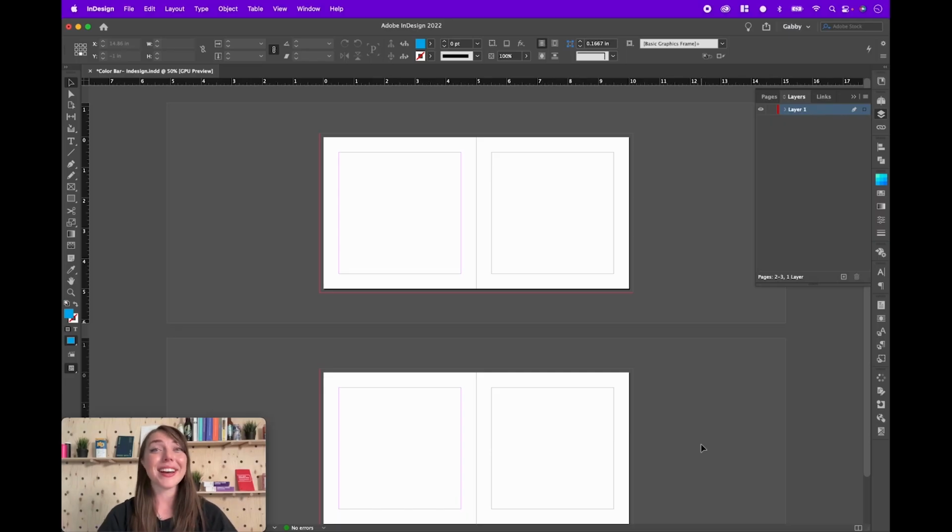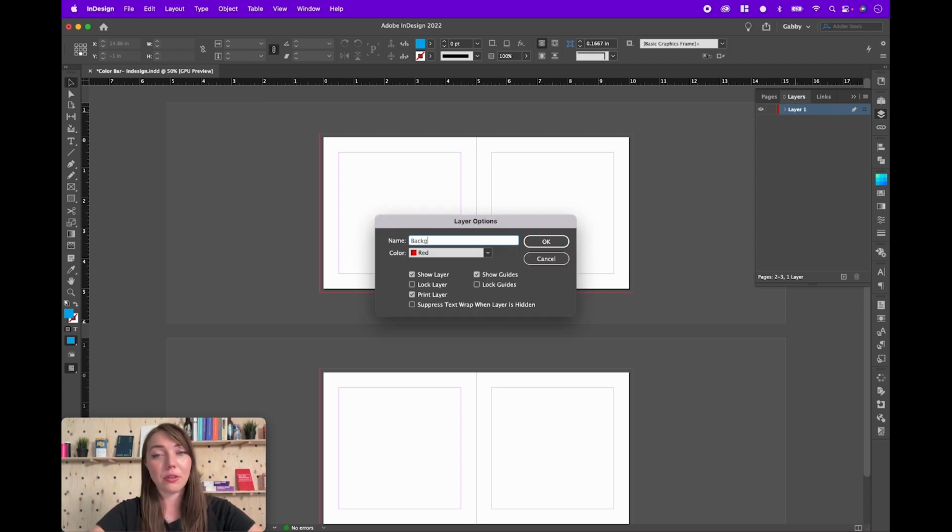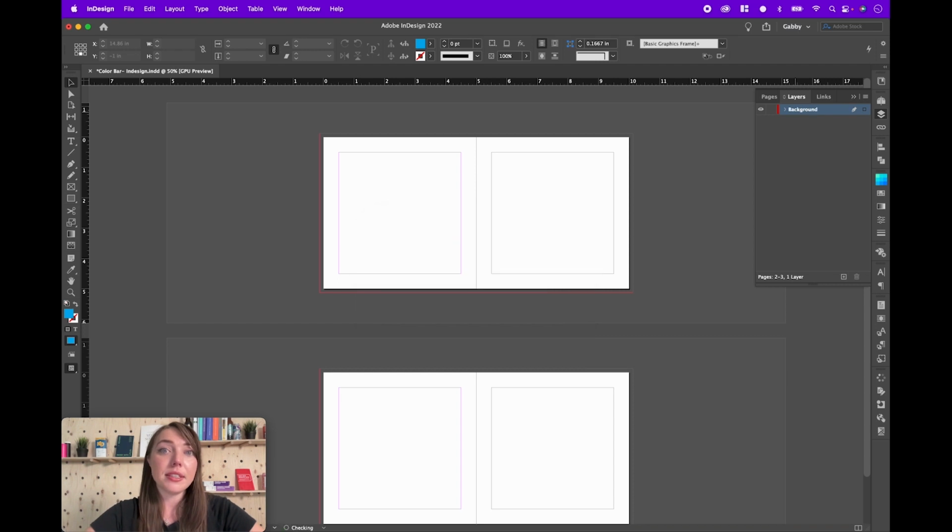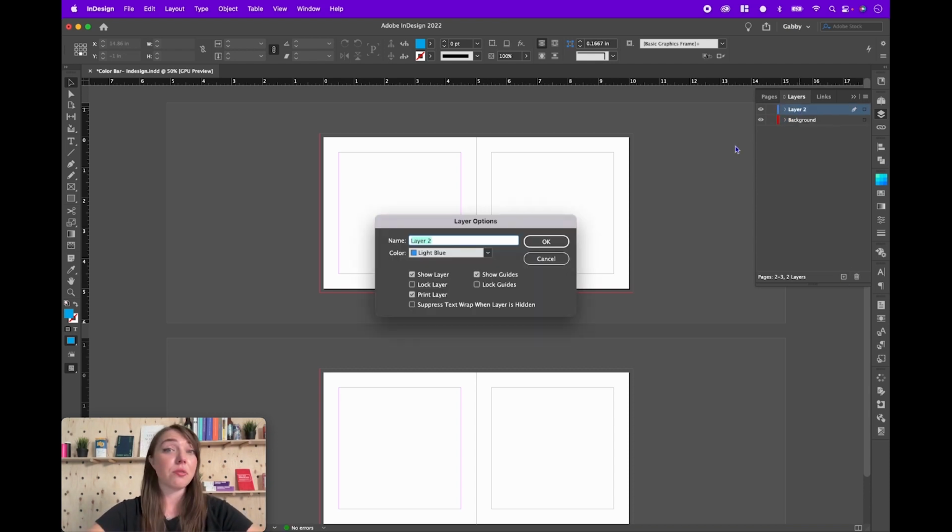All right, so here we are with InDesign, and we're going to start it off with layers. Layers can be a bit of a personal preference in terms of how you want to separate your stuff. I would recommend at least these two layers. So the first one being creating a background layer. That means that you can keep your full bleed images, all of that stuff at the very back. And if you're putting type on top of it, it just keeps it out of the way. When you're trying to move stuff around, having that background layer really keeps it a little clean and easier to work with. And then the other one would be just artwork.